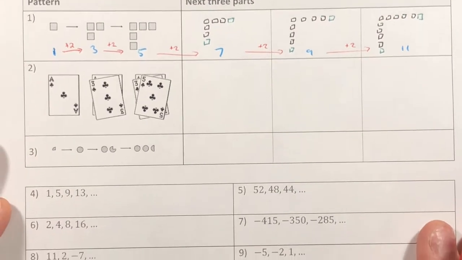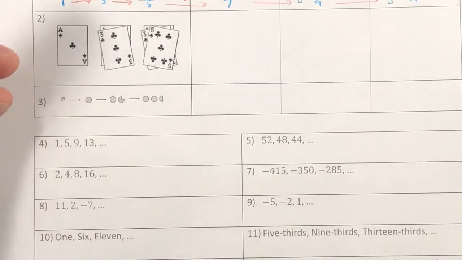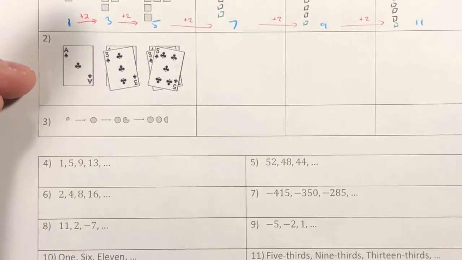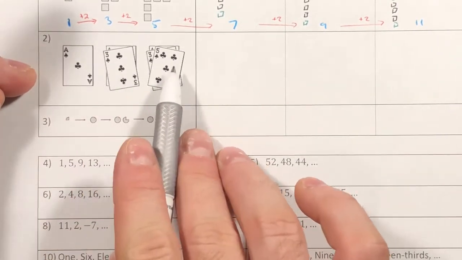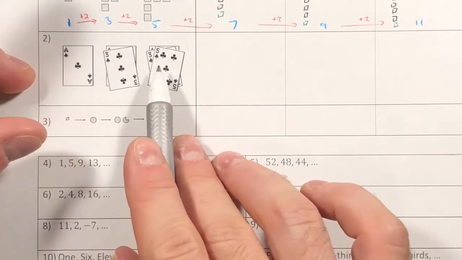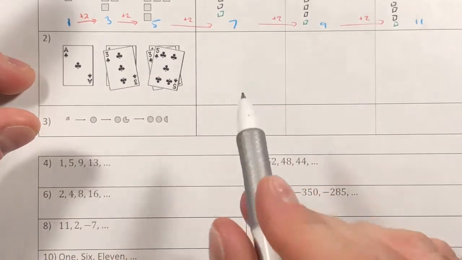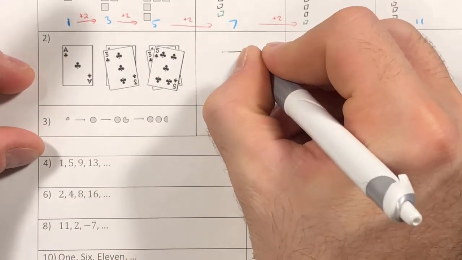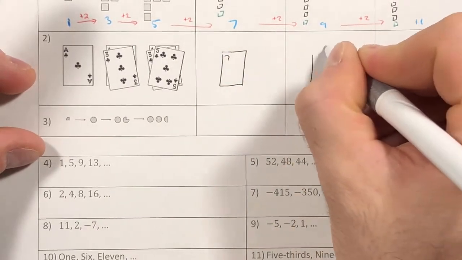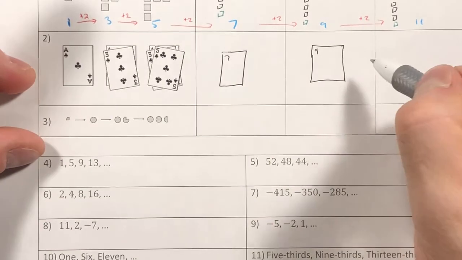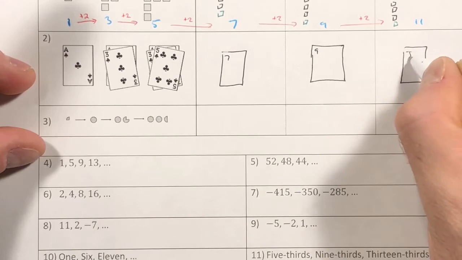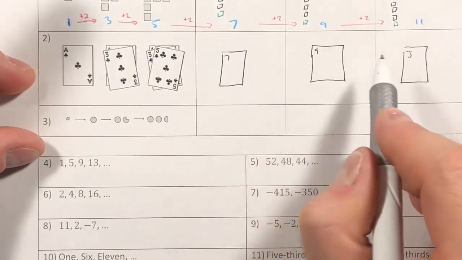Let's take a look at number 3. Actually, why not? Let's go ahead and do 2 and 3. So if we look at number 2, what we're dealing with is something like this where we have an ace of clubs, a 3 of clubs, and a 5 of clubs. I know these are cards, and I know that if I continue in this order of cards, the next one that we're going to have is going to be the 7 of clubs. We're going to have the 9 of clubs. But then we run into a problem because I don't have an 11 of clubs. I do have a jack, though. Perfect. So I've got the 7, the 9, and the jack.